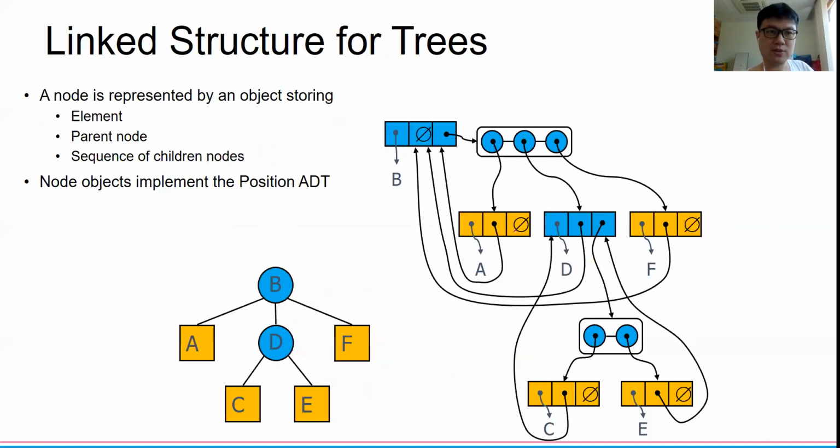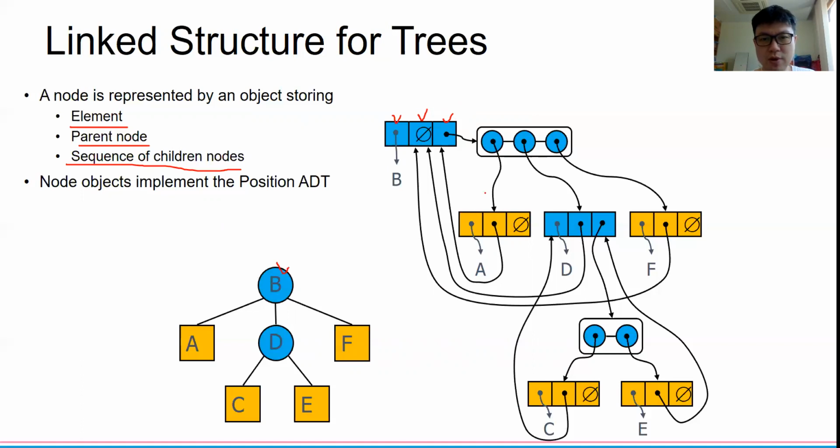There is another concept about trees, which uses the link. The link structure means I have the element, I have the parent node, and I have the sequence of children nodes. Let's say I have P. P is the element, and there is no parent, and this is the next element. You know the link list. In the link list we have the single and the double, so let's just consider this is only the link. I want to know what the link is.